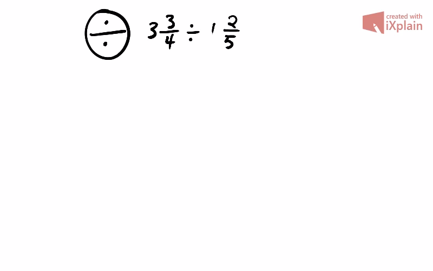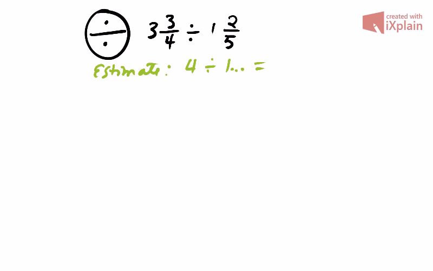Division of fractions. We're going to divide 3 3/4 by 1 2/5. We could do an estimate here before we start. 3 3/4: 3/4 is almost 1, so we could call that 3 and another 1, 4, divided by 1 2/5. We could even say it's just 1, but to try to get a bit more accuracy, we could say this is a 1 and a bit.